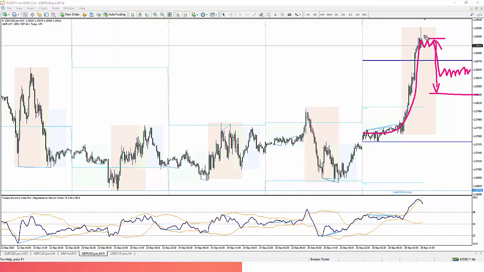from its high. And the problem is obviously with ADR, you don't know if that's the high. New York is going to open in what, about 25 minutes. This could just shoot off up there. We don't know. But one thing we do know is when price does retrace, typically 25 to 50% of ADR is where it tends to pull back to if the market structure is going to shift back down for the day. So that's all that figure is there.